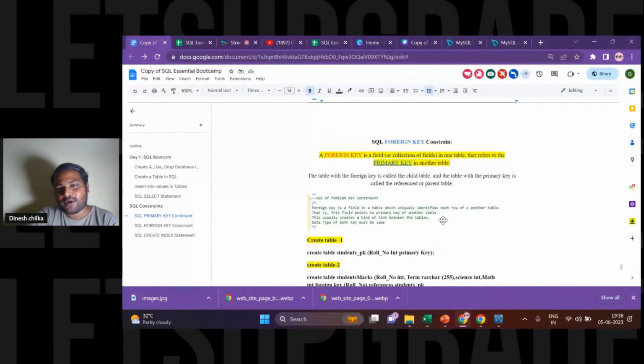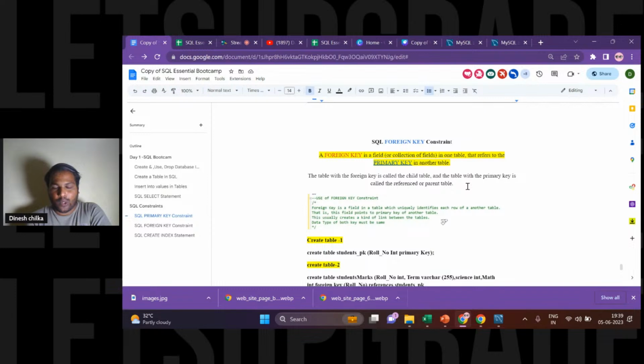So what is a foreign key? A foreign key will help you create a relationship. A foreign key is a field in a table which uniquely identifies each row in another table. This field points from a primary table to another table. It sounds very technical. Forget about everything, we will do some practical things so we can easily understand how to work on a foreign key.